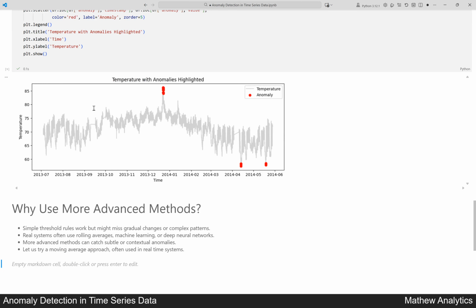A moving average smooths the series by taking the mean of recent values. This helps the method pay attention to local context, not just overall average.